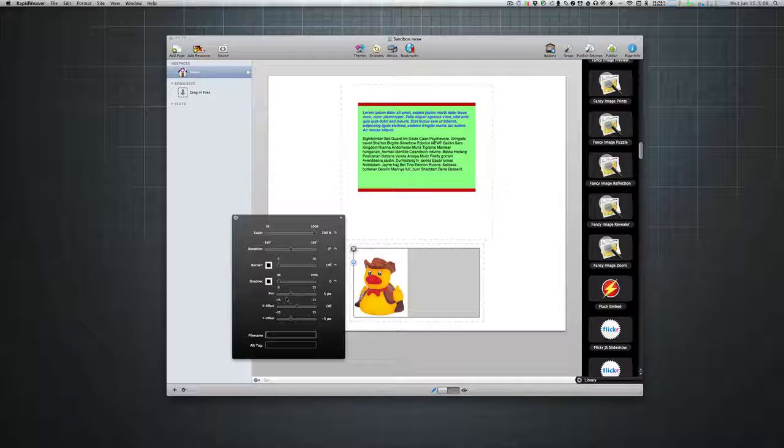You may need to edit your image outside in Photoshop or Pixelmator or some other image editor.